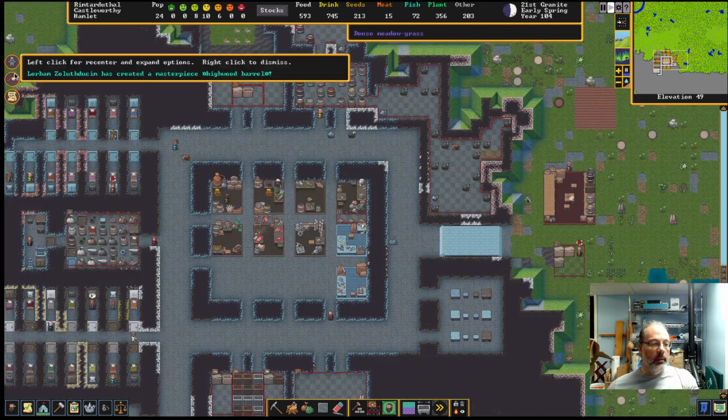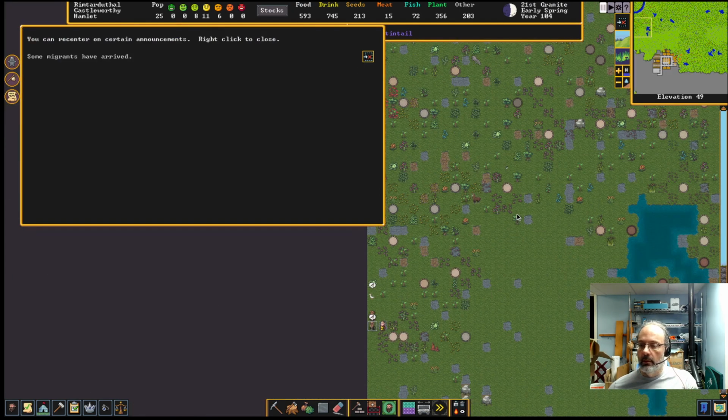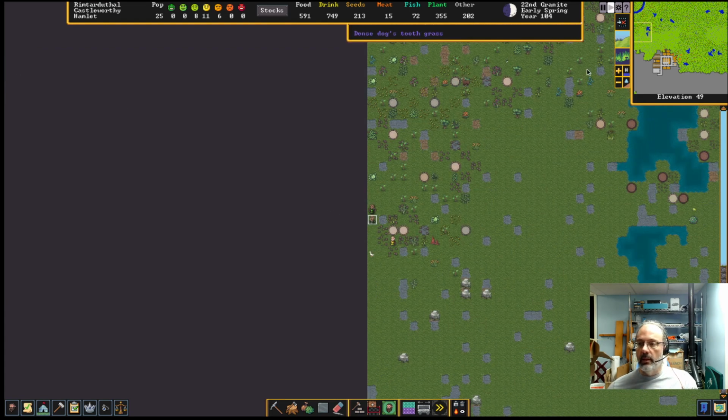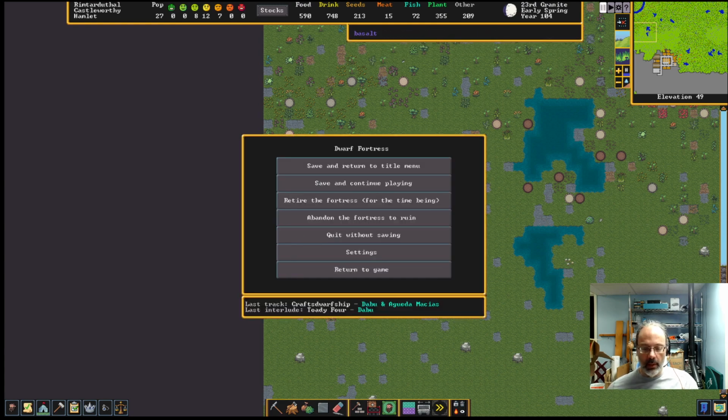Oh, we got some migrants. Two. Where did they come in? Oh, they're still coming. Okay. They're still coming. So far, three now. We got a woodcutter, we got a trapper, we got a blacksmith, and a gosling. And now a peasant. Gonna have to make some more bedrooms. I think I'm gonna have to stop.